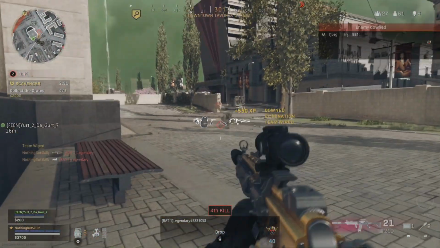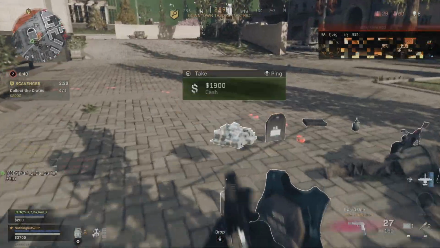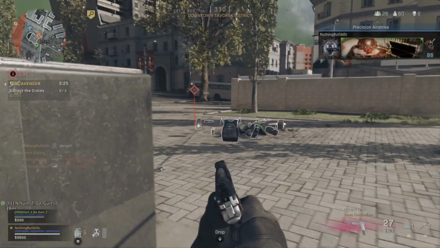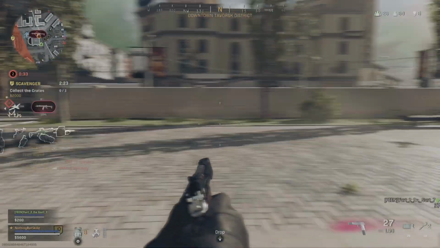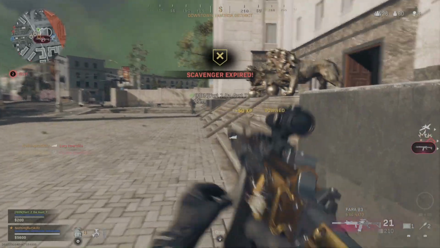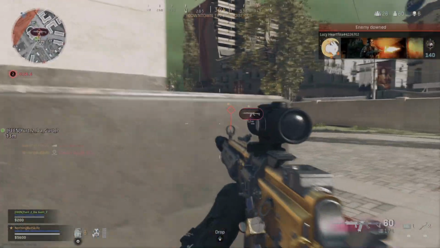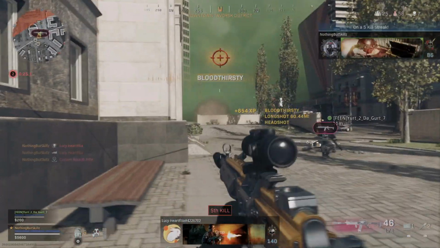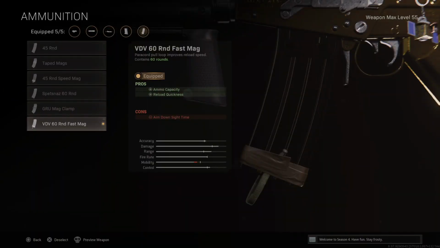But yeah, like I said, close range, medium, long range, this thing is my go-to. And I want to say we could probably all agree, right? This is probably the meta AR in the game, even after the nerf. I want to say the Krig 6 is actually pretty nice too, but just nothing really does what this gun does. And then last but not least, I do use the 60 round fast mag.